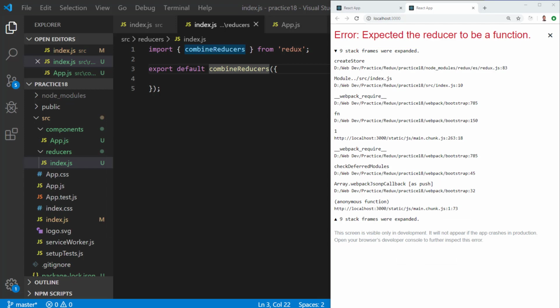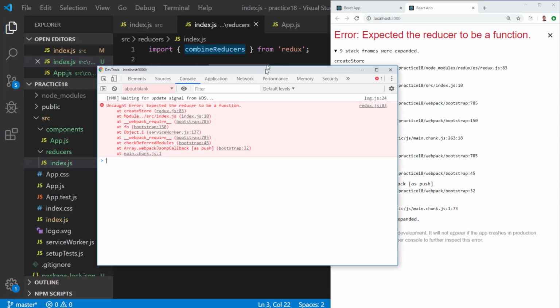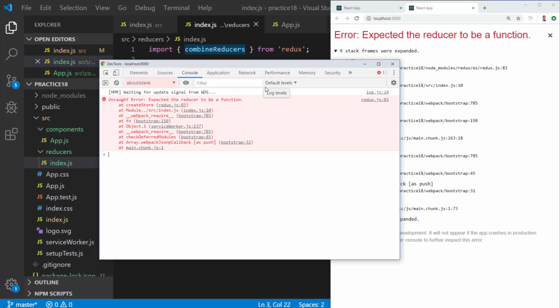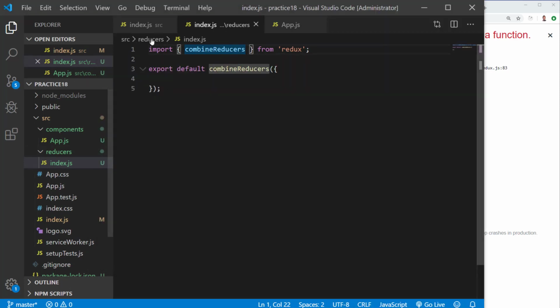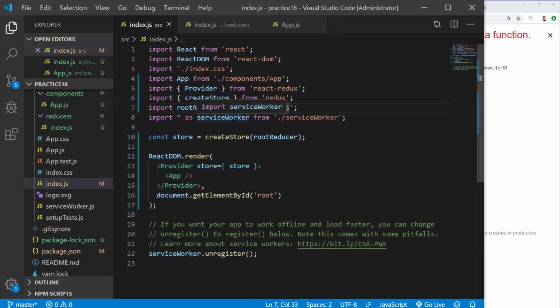Let's go to console log and if I go back to index.js, root reducer from reducers, that's right.